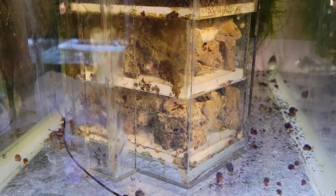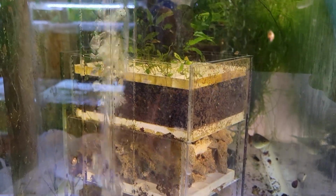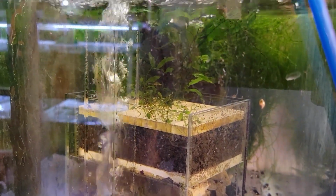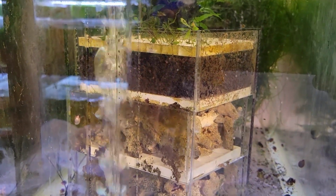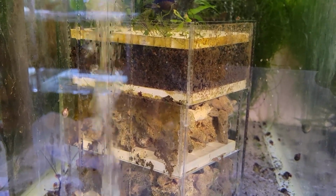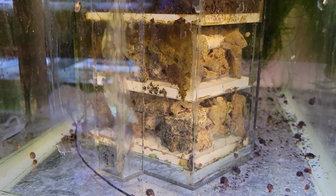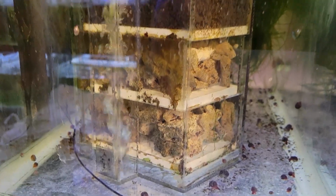This is one of the easy builds I did. It's a simple box filter, and it doesn't require anything special. You don't need any lathes, milling machines, or anything along those lines. You don't have to buy any special acrylic. This is all square tube. I made the square tubes, and it just required a table saw. You could probably cut the acrylic another way, but this is the easy one.